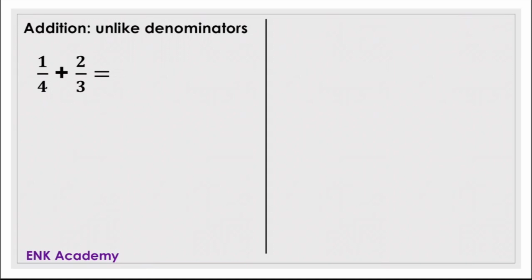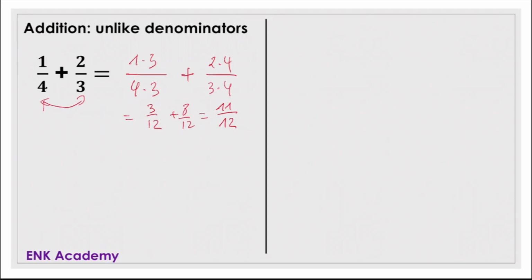Here it is quite clear that if I multiply each denominator, what we get is 4 times 3, and then we also multiply the numerator by 3, so we don't change the value of the fraction, plus we will have here 3 times 4, and then 2 times 4. In this case, we get 3 over 12 plus 8 over 12, and thus now we have the same denominator. We can just add the numerators, so we have 11 over 12. In this case, it turns out to be quite nice. We don't need to simplify the answer.